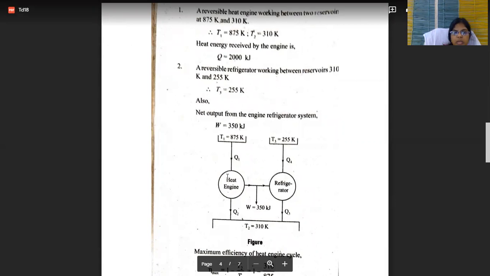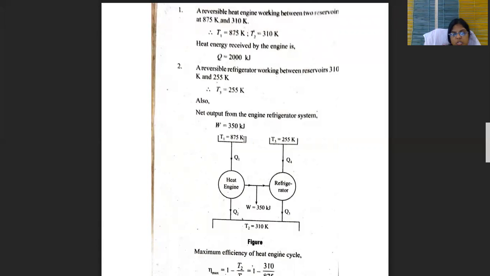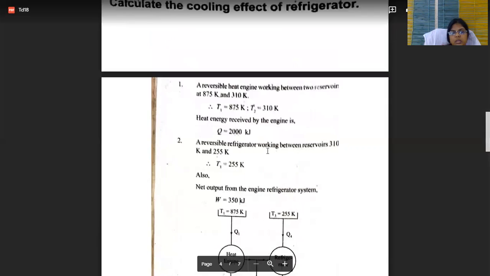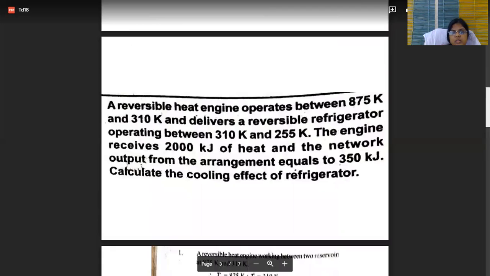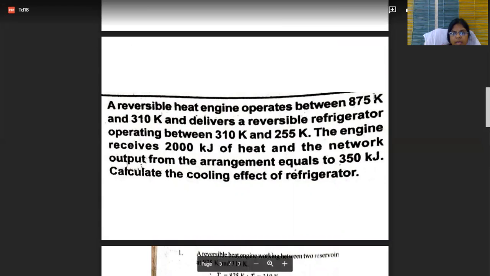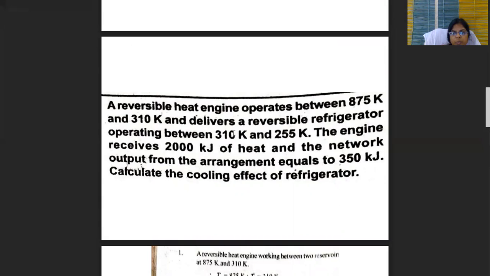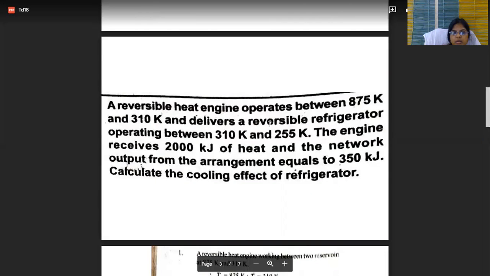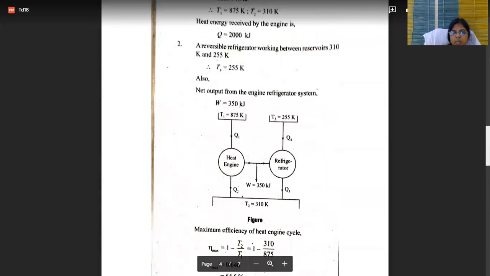Actually, if you run the engine, we have a source and a sink. The source temperature here is 875. When it is a higher temperature, we call it the source temperature. When it is a lower temperature, it is the sink temperature. So you can observe one thing. Here this is T1 and T2, and this is T3 and T4. Here higher temperature, lower temperature, here lower temperature, and this is also the next lower temperature. And this is our sink. Here our sink is maintained at the same temperature. Now look at the problem once, then we can understand very clearly.